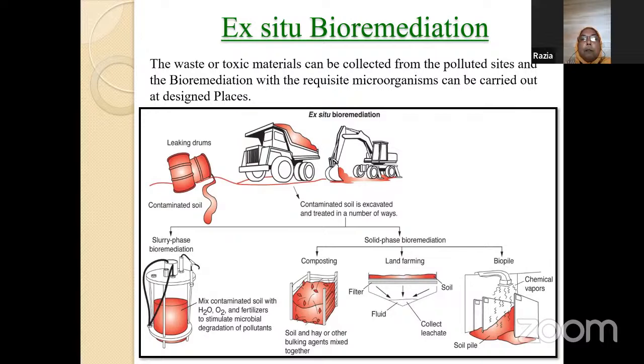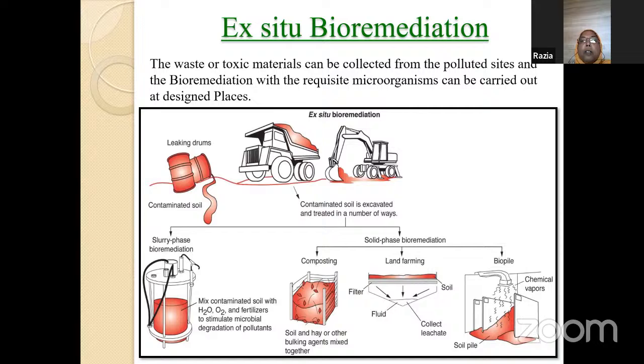Yes, fine. So, I will repeat what I was saying. I was saying that in ex situ bioremediation, we are facing more challenges because we are simulating the conditions which exist naturally. The conditions of temperature and the soil conditions which exist naturally are quite different from what we provide in the laboratory. When we extend this experimentation in the laboratory, we call it simulation studies. So in this ex situ bioremediation, we transfer all the pollutant affected soil or water sample, and we bring it to the laboratory for treatment.